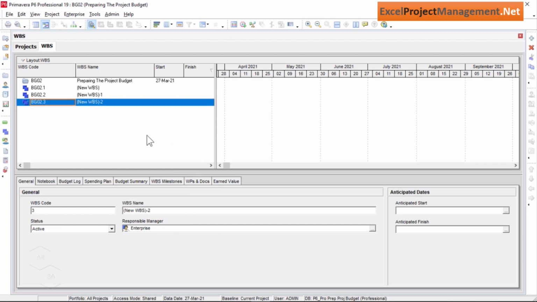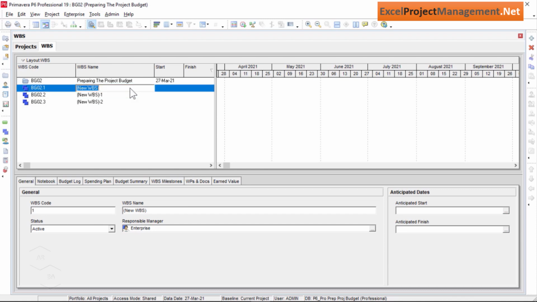Okay, so next let's double click on the first WBS name, and I will rename the first WBS as Phase 1, Estimate Cost. Second WBS element as Phase 2, Plan Contingency.